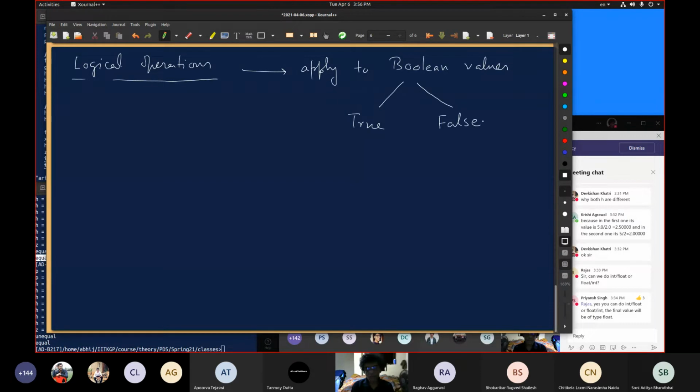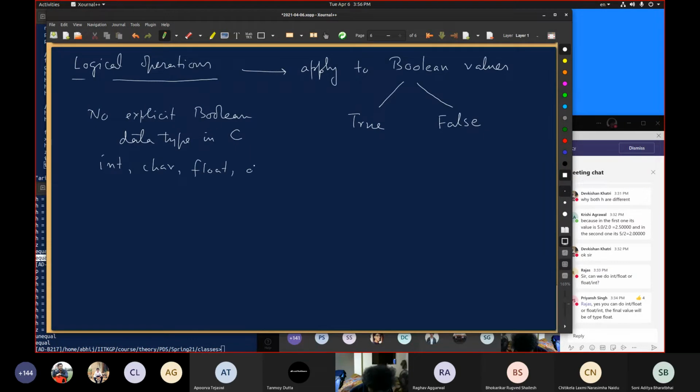C does not support any default Boolean data type. So no explicit Boolean data type in C. You can use an integer, a character, a float, a double, even something like a pointer to denote a Boolean value.